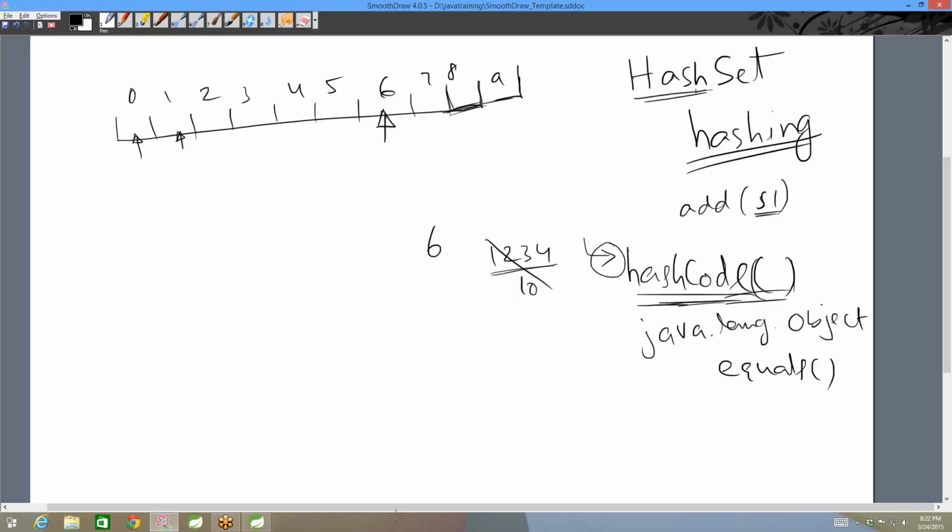Now I will put this object in this location. And now when you give me S2, I will also call the hashCode, and let's say the hash code of this one is 6841. Again it will perform some complex algorithm and find out the index, let's say 3. Now it will put S2 in index 3. Got it? So your hashCode method will be called to identify the index where your object needs to be placed by the backing array.